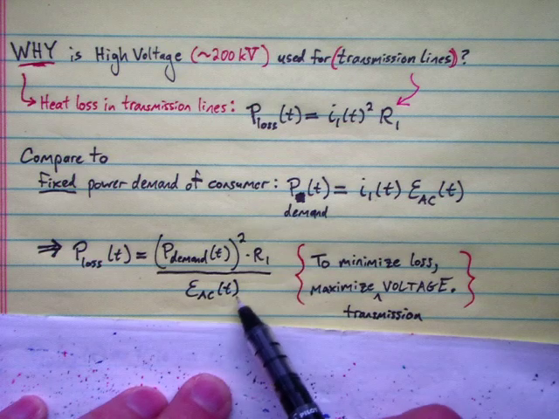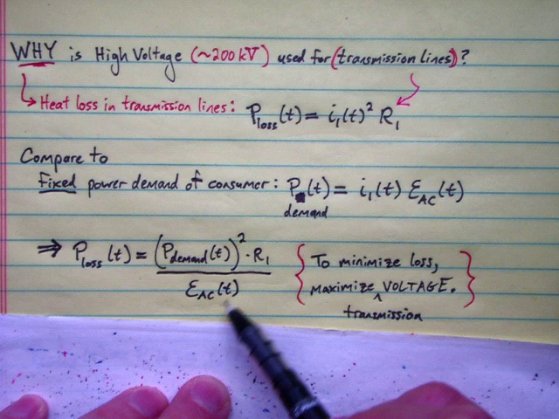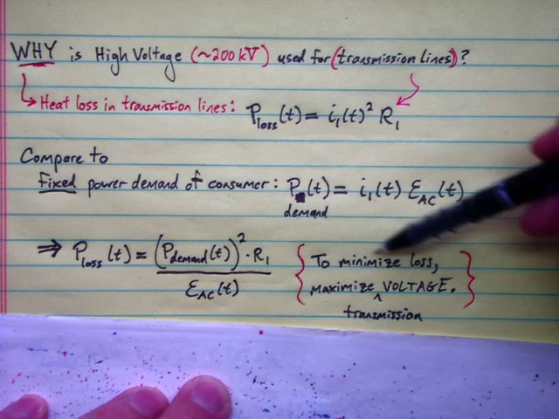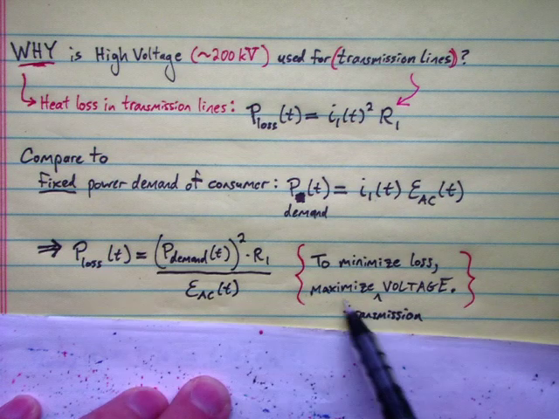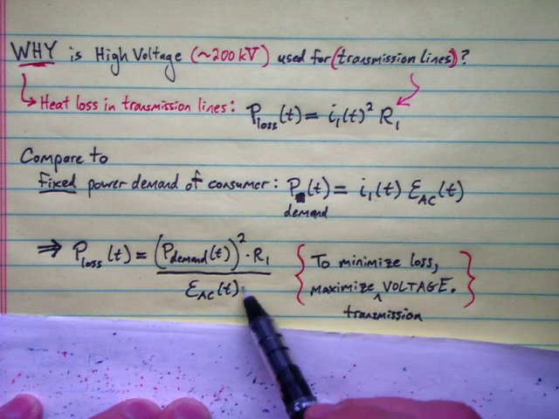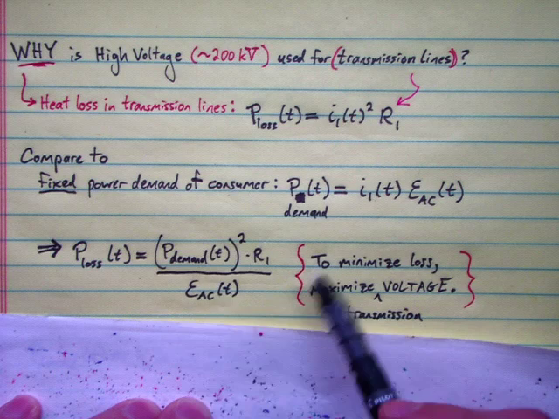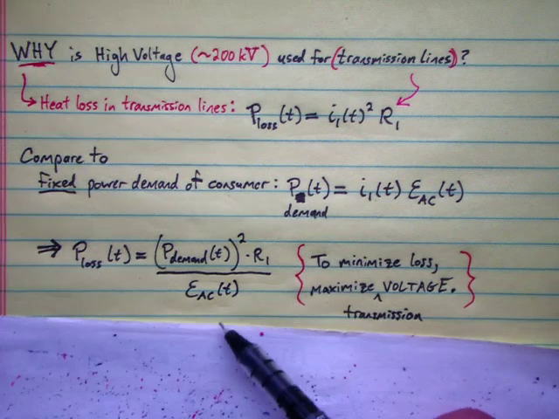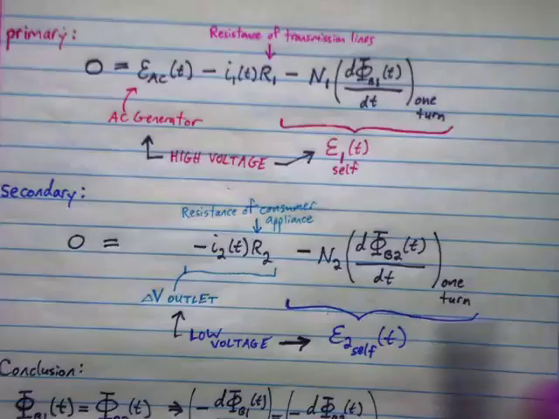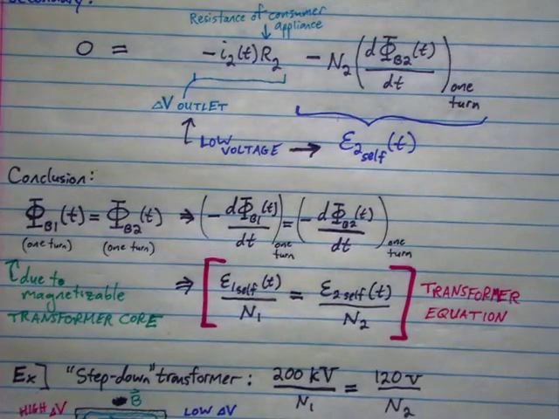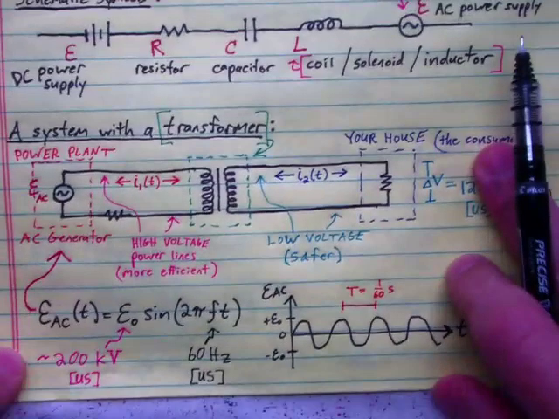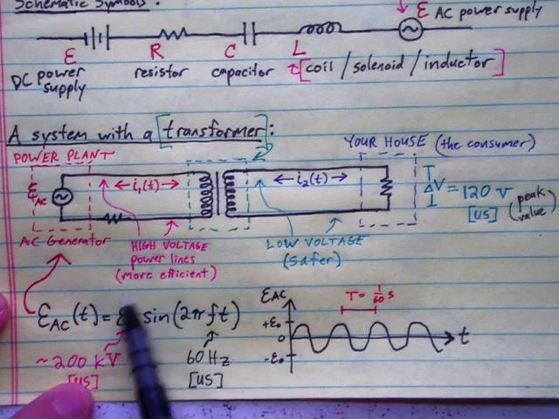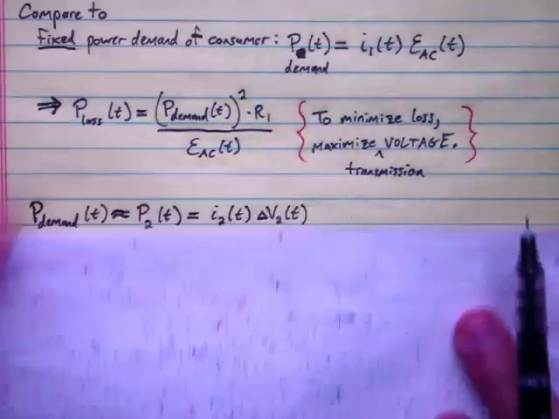But this we have control over. We can control the voltage in our transmission lines. And so we see here, since this appears in the denominator, that to minimize the heat loss in our wires, we want to maximize the transmission voltage. Hence, here's the need for high voltage transmission lines. Here's what makes that desirable. It's what makes our system most efficient, as I mentioned way back here. Efficient transmission lines are high voltage transmission lines because of that argument.